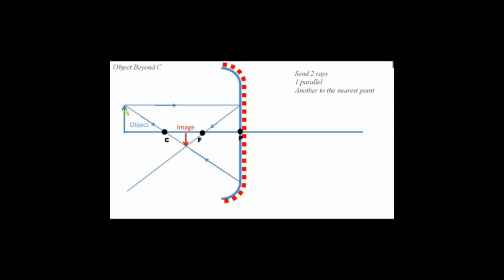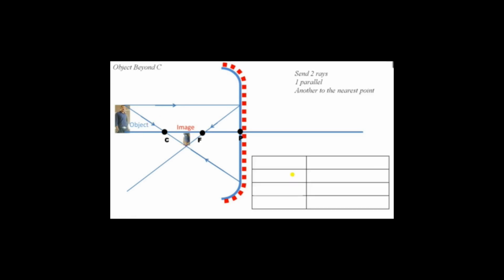Now you can see the object is upright but the image is downward because the ray coming from the head is meeting out here. So I should start drawing the image from the principal axis the same way I have drawn the object. So now you can easily say what kind of image this is. Instead of this arrow you can use other pictures also. Out here you can see the object, and the image is smaller than the object.